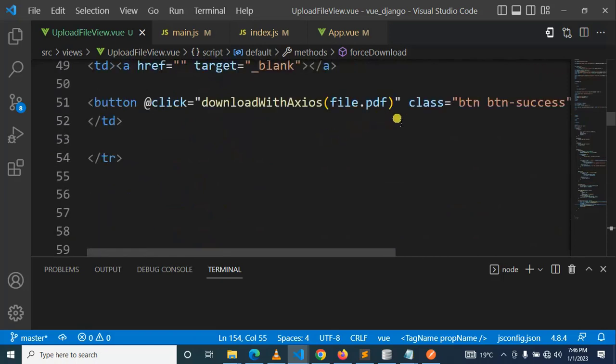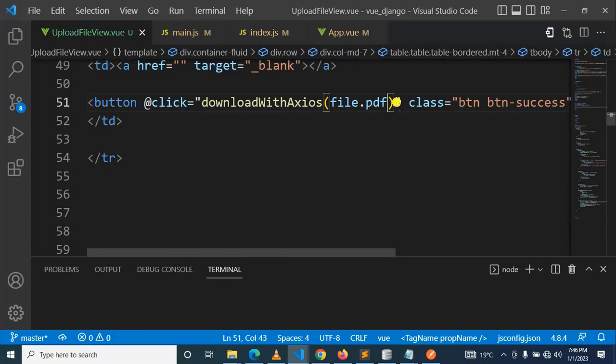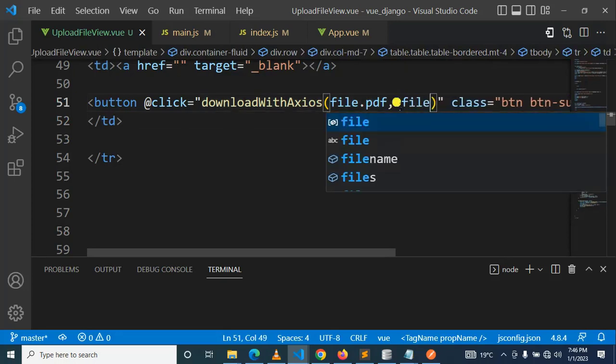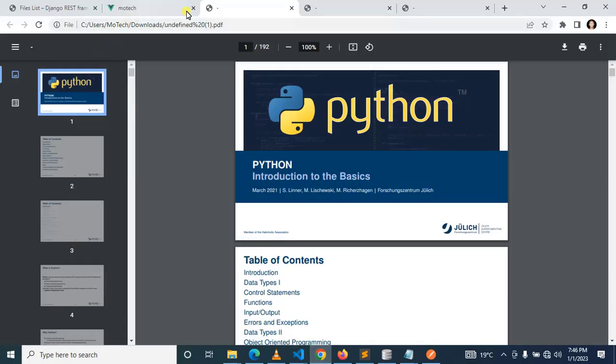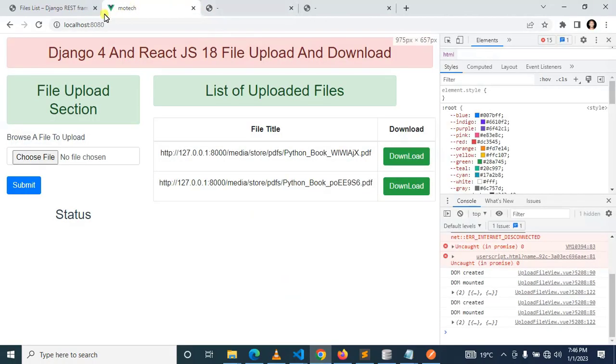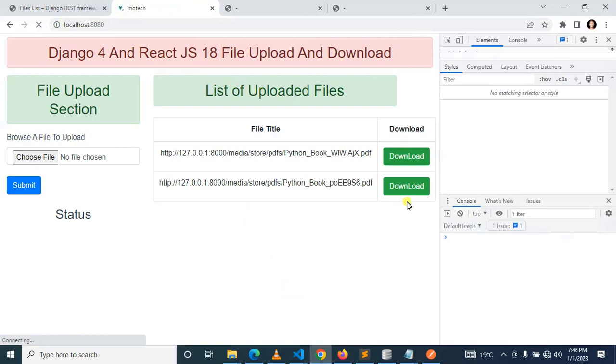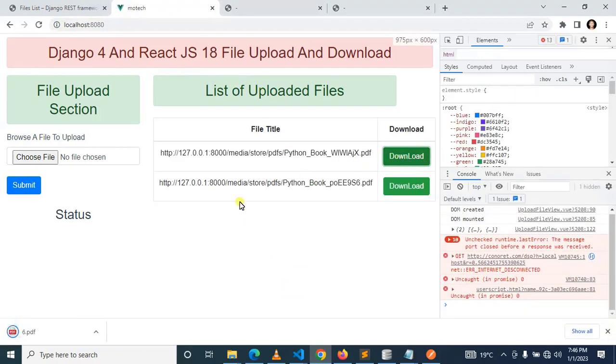So I was thinking to do something like this: file.id. When I click download, oh yes, 60.pdf. When I click here, 7.pdf, that's a masterpiece.